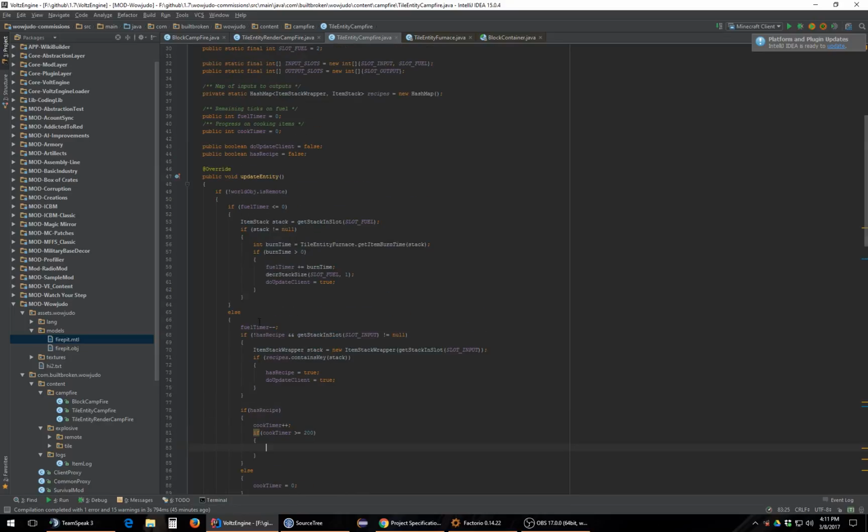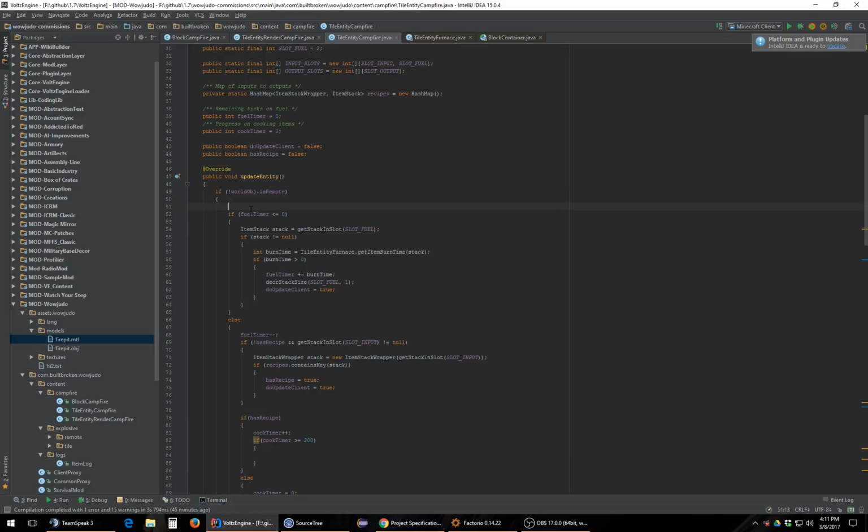Cook time, let me document this stuff too real quick before we move on. So we actually want to do this too right quick. If fuel timer is greater than 0, so we want to check to make sure fuel. So we go, if we have fuel, run system.